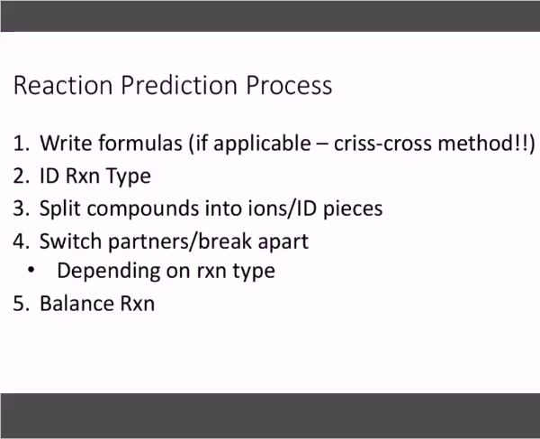All right, here we go. So this is our prediction process. You're going to be back, I believe, on the previous page in your notes. These are the steps that you need to go through for predicting products, and something we're going to do the rest of the school year. Jot these 5 points down. I'm going to walk us through them, and we're going to think about them as we do some practice. So step 1 is we're going to write the formulas. That's if applicable, meaning if you're given words, you've got to write the formulas. They may give you formulas right away, and you can skip step 1. But we need to make sure that we use the crisscross method. This is something that people are too lazy to do. We can't be lazy.